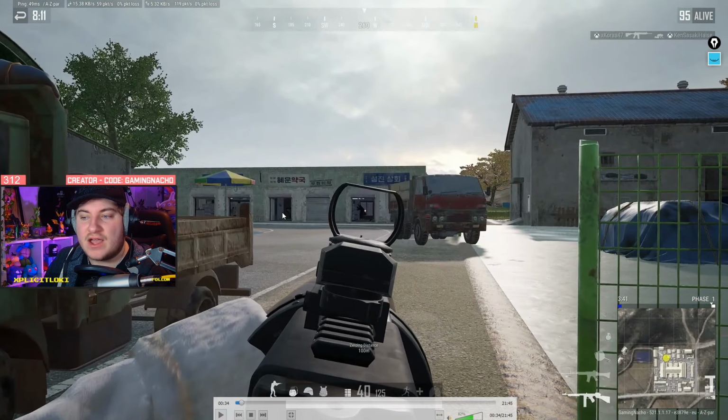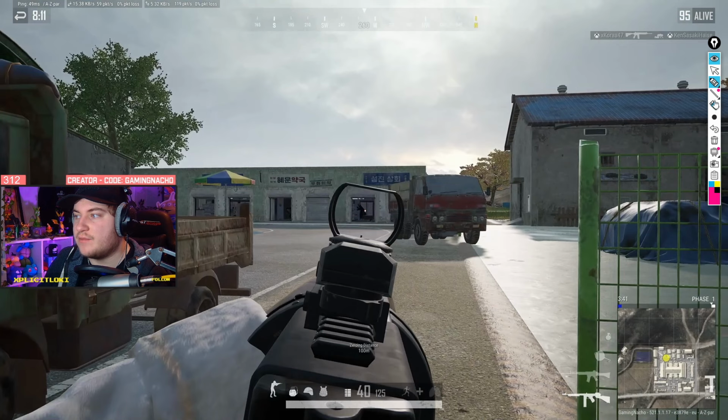Now, we immediately spot the player on the left here as well. So that's the guy who was first off shooting us. Now, this guy here is a bigger threat than this guy, and even the guy behind us right now. The guy behind us is probably healing, still playing a little bit scared, definitely seemed like a new player.